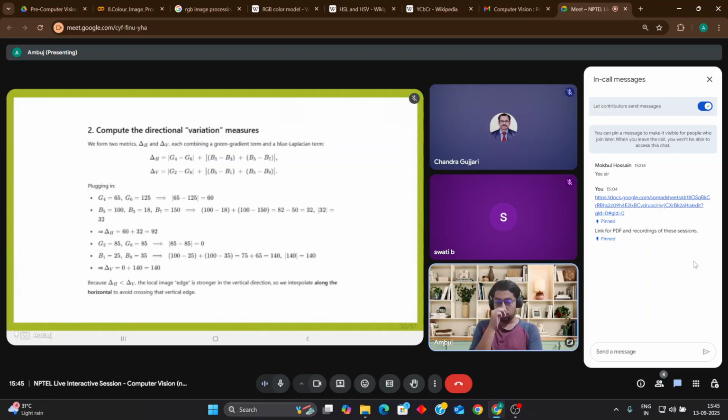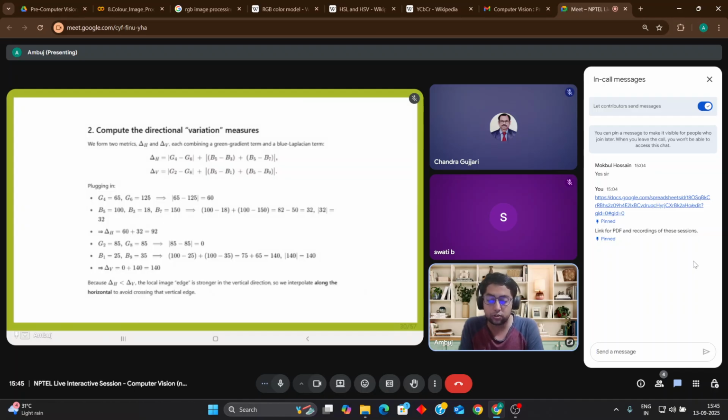Plugging in all the values: G4 is 65, G6 is 125, so the modulus of 65 minus 125 is 60. B5 is 100, B3 is 18, B7 is 150.